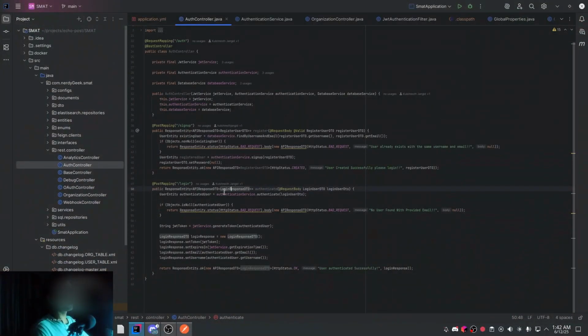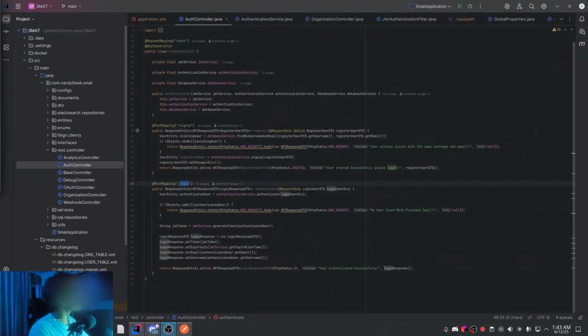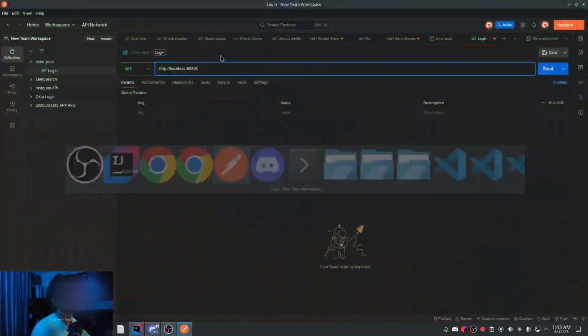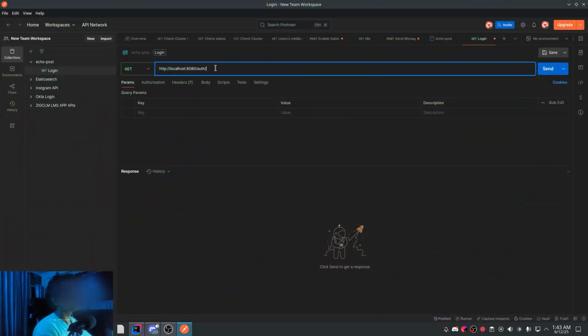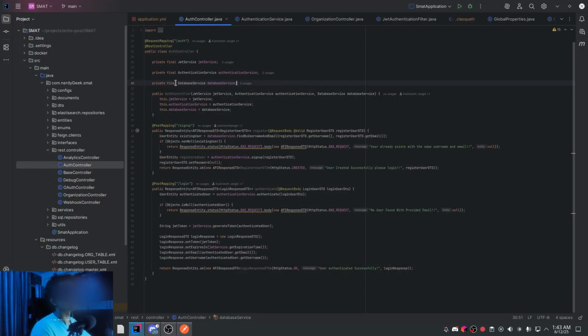Okay, great. Let's see now. So sign up and login are inside the auth. So let's go ahead and register these in our collection. Login, send request, server is not up, so let me just start the server in debugging mode.